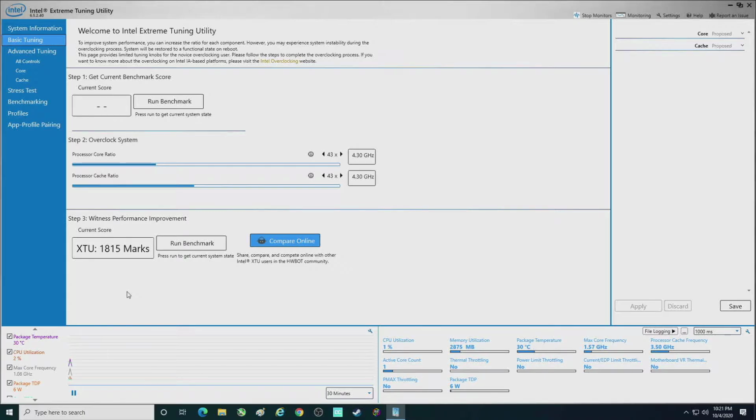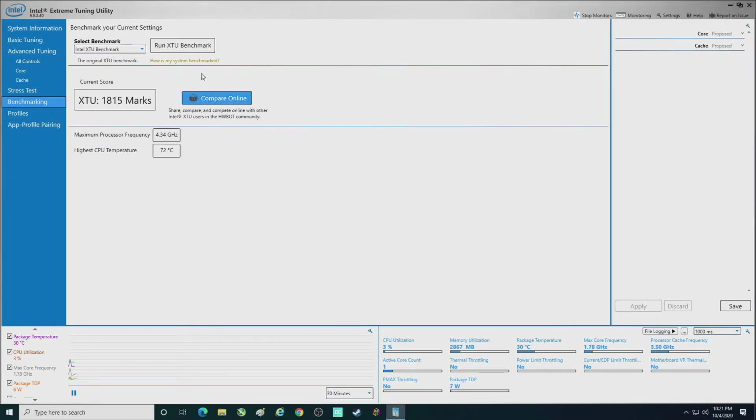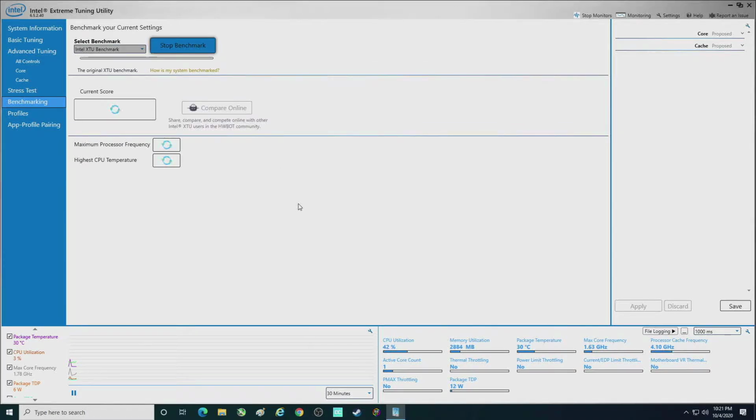So I'm trying out this new CPU fan I got from Intel. It's a rather large one. Sounds terrible though, like a jet engine when it fires up to cool off the CPU. So I've got an i5 9600K in here, no overclocking going on. Let's go ahead and hit the benchmark, and you may be able to hear this on the microphone on my headset. I'm going to move a little closer so you can, hopefully.